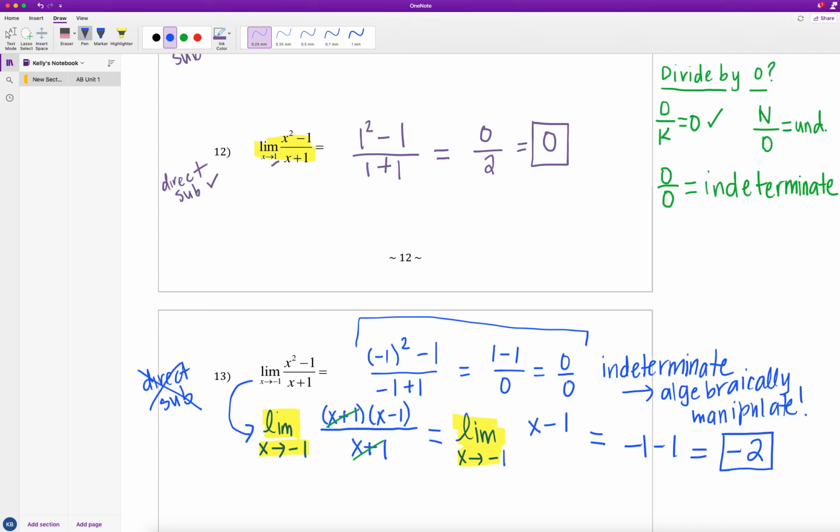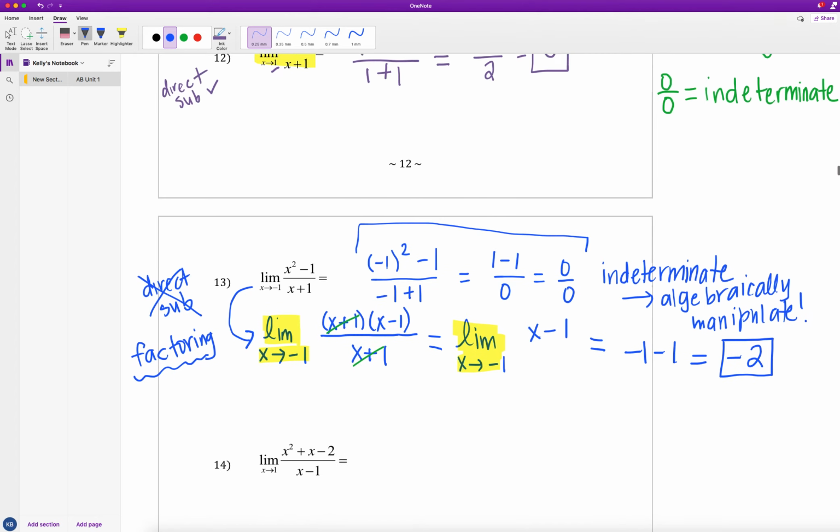So this example we've seen where we did have to algebraically manipulate it first, and really this limit comes down to factoring and how can I cancel out the issue, which was that x plus 1 in the denominator since it was making me divide through by 0. And the way we went through on canceling it was that we first looked at how can I factor everything and cancel any like factors, and then every limit does end up in direct substitution once you algebraically manipulate it from there.